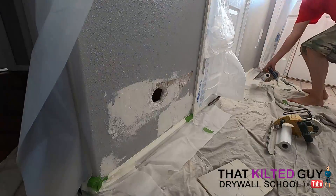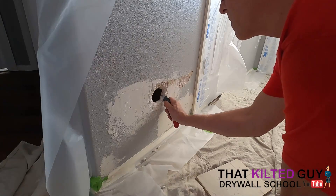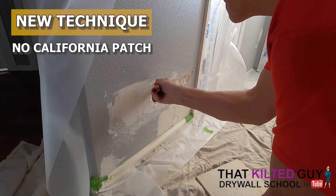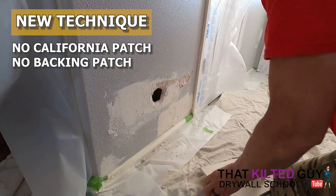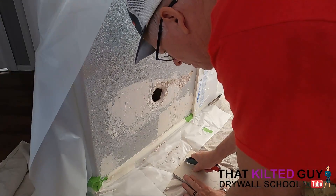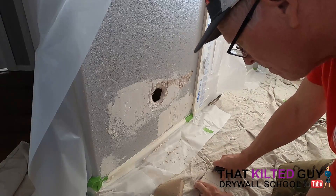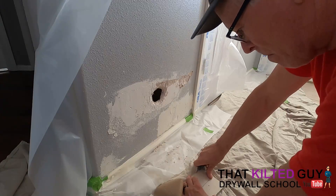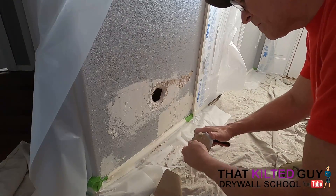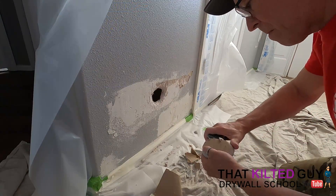For texture spraying purposes, I'll run some masking up the door and on the wall on the left. First thing I did is just clean the hole up a little bit. I'm going to do something a little different on this one than I've showed you in the past — I'm not going to do a California patch, I'm not going to do backing. This time I'm just going to glue in a piece that matches the shape of the hole. This hole luckily already has kind of a bevel to it, thanks to the dog, and that bevel gave me an idea to just cut a piece that fits into it and glue it in because it's got quite a bit of surface area.